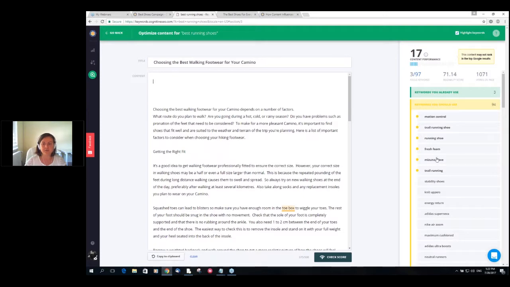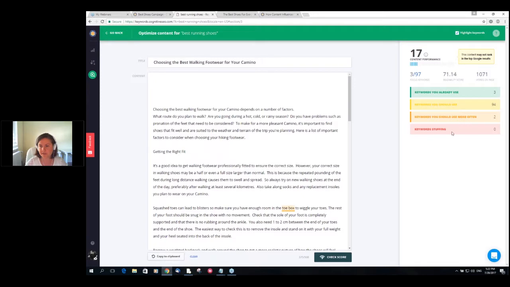Why did I tell you that you should not just put words there? Because we also have this category of keyword stuffing. We don't have any keyword stuffing, but we're not talking about the SEO that used to be done a couple of years ago. You just put a lot of keywords there, repeat best running shoes 20 times, and everything should be all right. No, actually, it's not really about that. It's about creating relevant content.